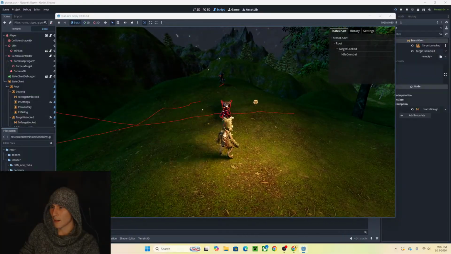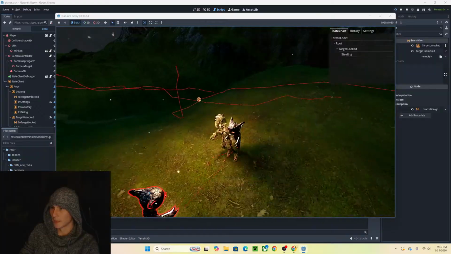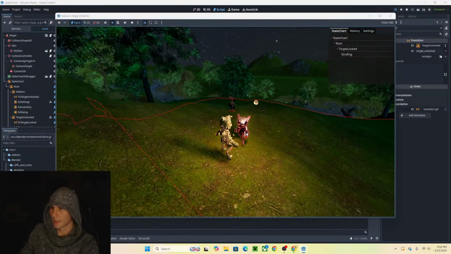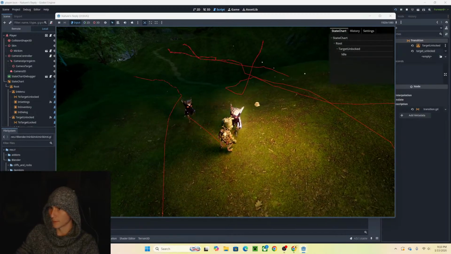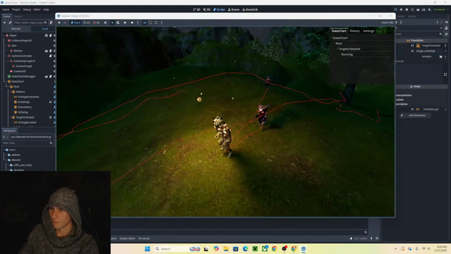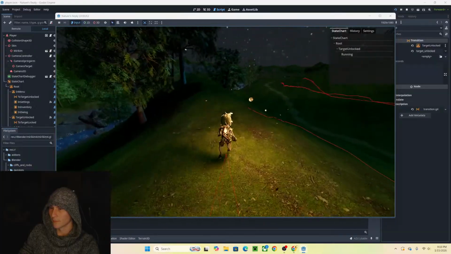Right now I can lock onto them though, and I can strafe and dodge around them. So I've been working on that lately. I can change target with tab. It's coming along.